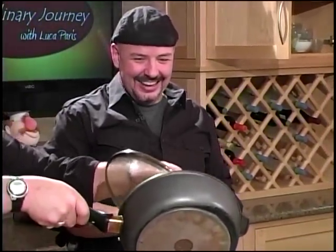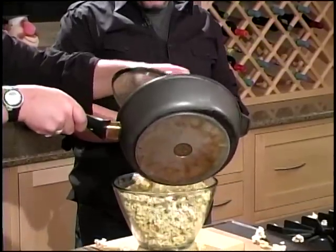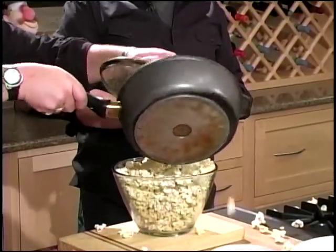By the way, there's popcorn all over the place. That is awesome. Also, your kids are good for cleaning up. Yeah, well, that's your job today. Yes. That is so cool.